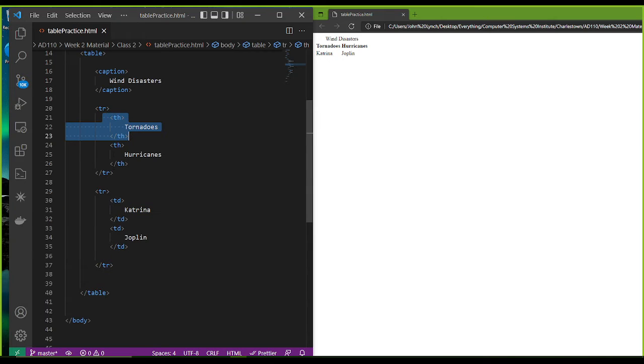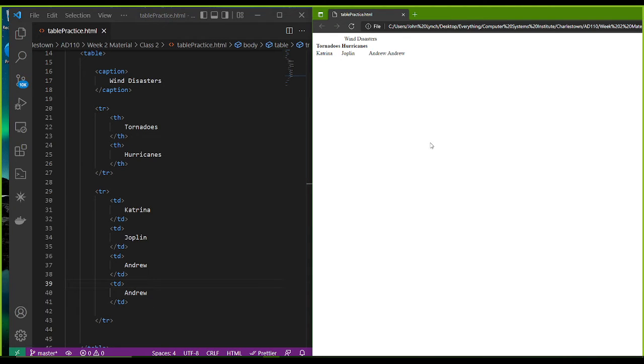So anything here will be represented in a different table data. One more unfortunate thing that you could do, because HTML kind of lets you do anything, is I can actually expand my table out a bit past my headings, right? So my wind disasters are here and I'm expanding the table out. Unfortunately, you want to make sure that you have the same amount of headings there. So I can add 2 more headings if I want. But that's just showing you that those pieces are there.